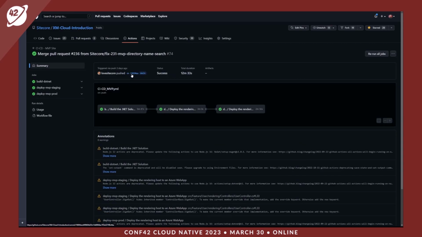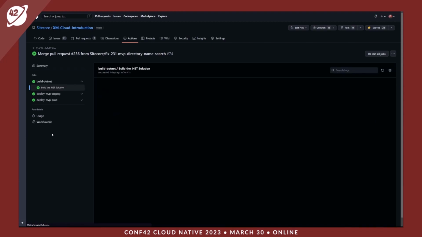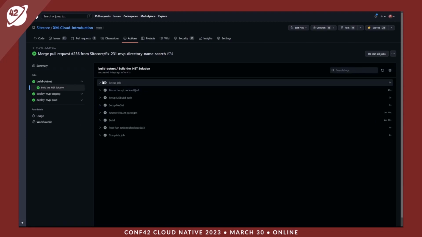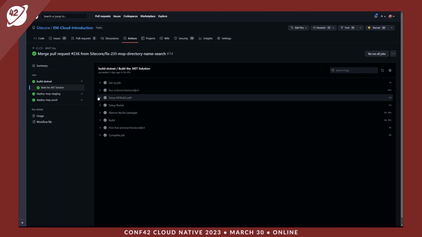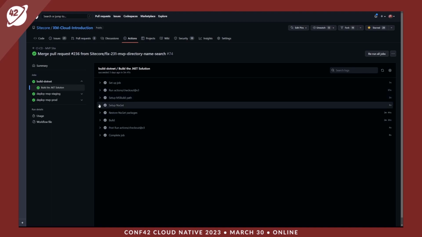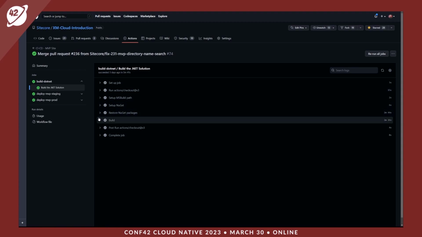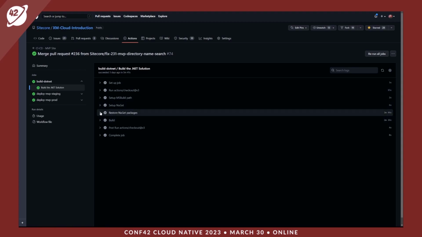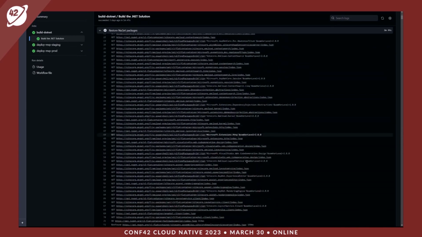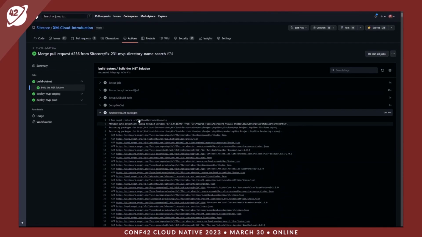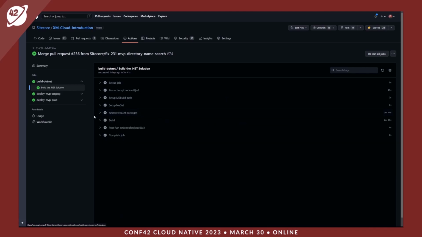So here's an example of an MVP change that went all the way out to production. So we can go and we can see where we built the .NET solution. And these are the same steps that we looked at before. We can see how we set up the MS build, we installed NuGet, we ran a NuGet restore for our packages, we ran a build itself. And you can go and expand these and view detailed log files for all of them, showing exactly how that step executed and whether it was successful or not.